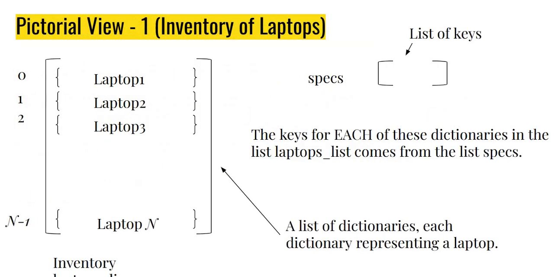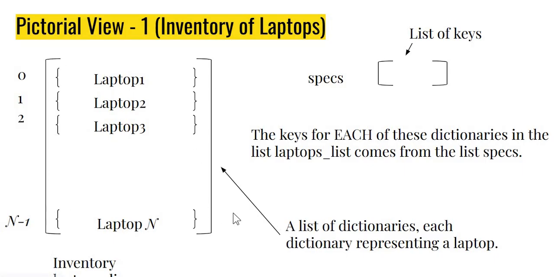So the idea is very simple. Basically, we have a list called specs. Now I represent this as a list because that's a square bracket. So now we have created this list previously. All the laptop specs are being created from this list. So this has, for example, brand, the price, the CPU, and so on and so forth. Now each laptop becomes a dictionary and we are storing this inside a list, which is our inventory. Let's call it the laptops list.